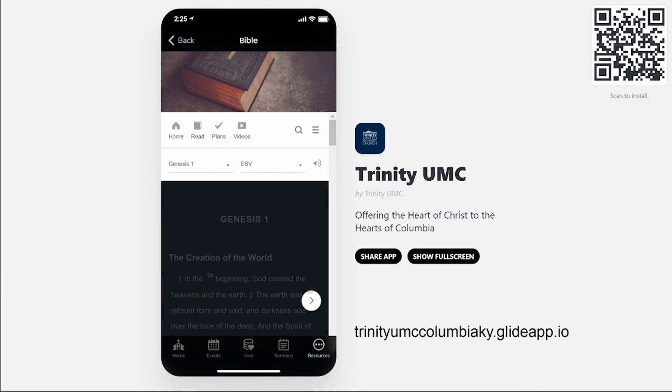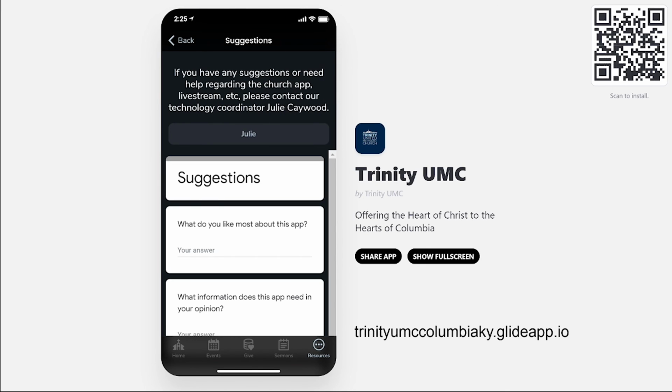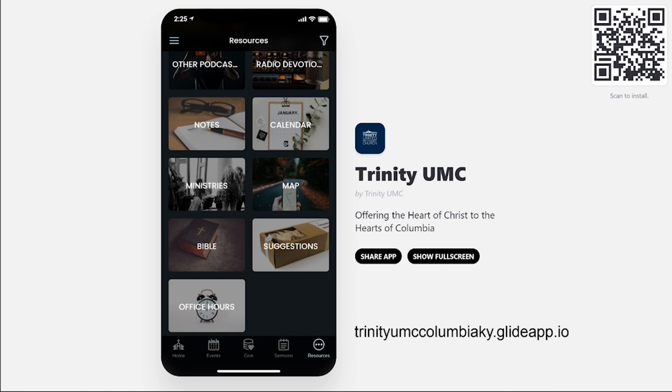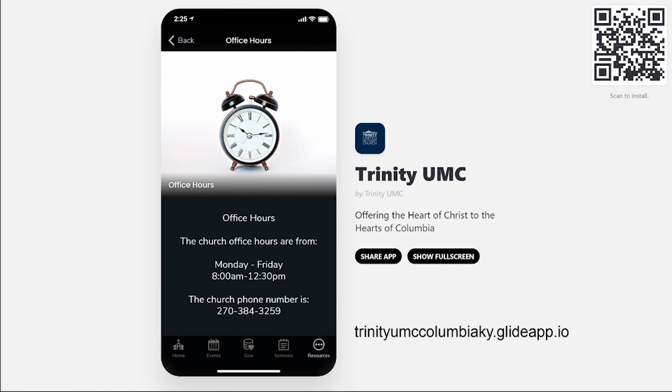So we have the Bible. Again, it's very important. And we have a suggestion box. You can send some suggestions to me of what you think of the app. Whatever you think. And then office hours of when our secretary is in the office.